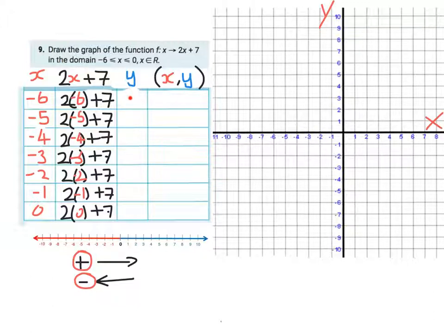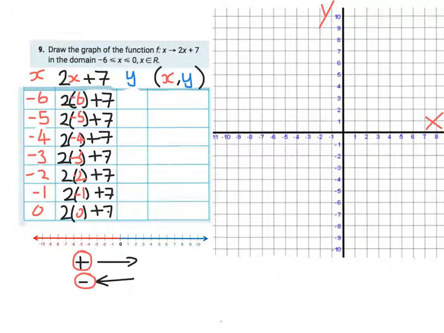Be really careful here with our negative numbers, okay? We know brackets mean multiplication, so let's just focus on the first line here. It's 2 multiplied by minus 6. A positive multiplied by a negative is going to give you a negative. So 2 multiplied by minus 6 is going to give us minus 12. And then we have to add 7 to that.